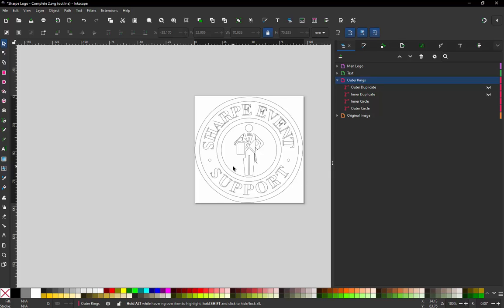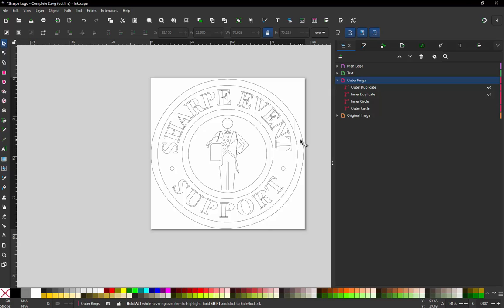And if we remember when we were digitizing, what did we do? We specified a 4mm stroke on the outer ring and inner ring, and then we used InkStitch, the stroke to satin option, to convert this into satin stitches. And of course that worked just fine, right?